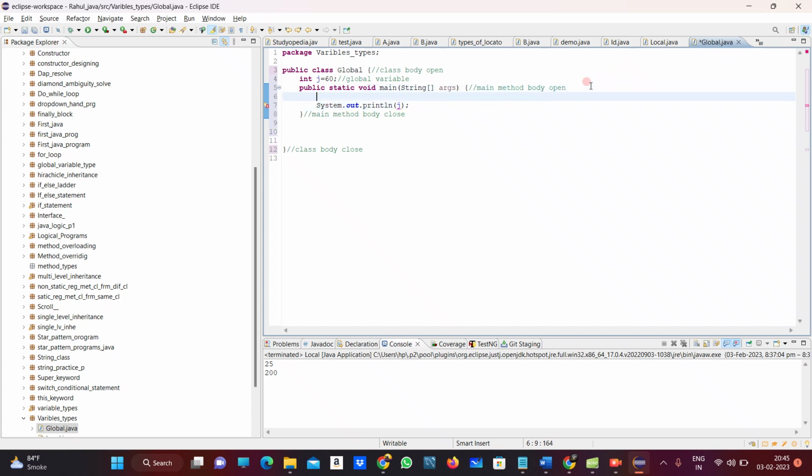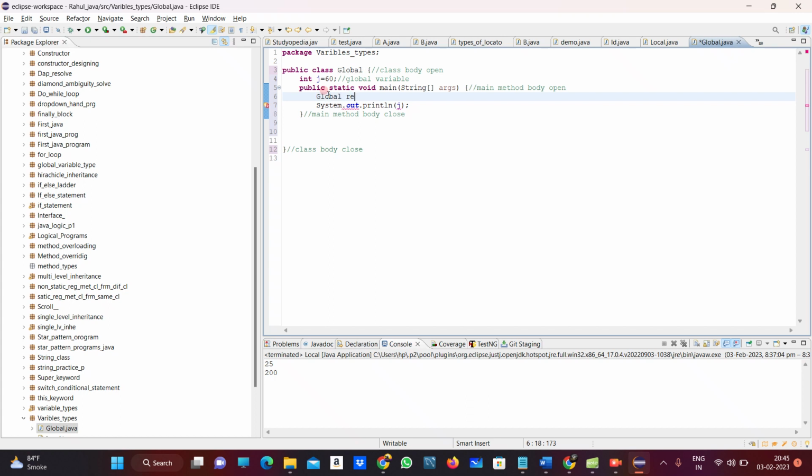What is the formula for creating an object? Tell me, guys. First we have the class name, then the variable name. Here the class name is Global, because it is our class. Global G equal to new Global. So Global is our class name, and G is the reference variable name.